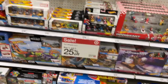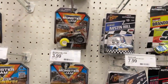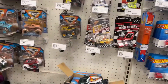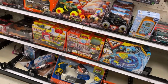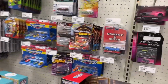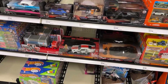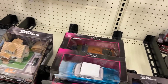We'll look on the end caps though. There were some die cast out there. Series 30, Zombie 33. And we saw Series 34 over the weekend, so they're already starting to hit. What else we got down through here? Anything good? Drift, diecast. What do we got here in the pink slips? Still no Batmobile.